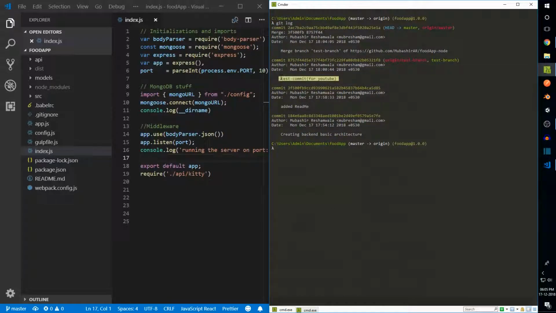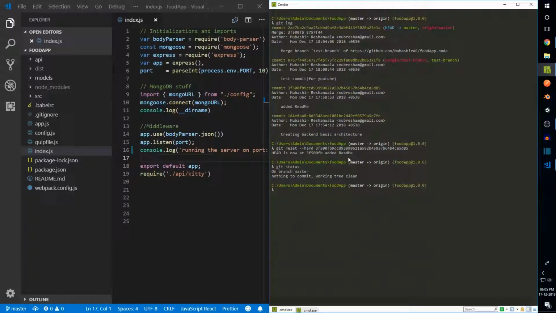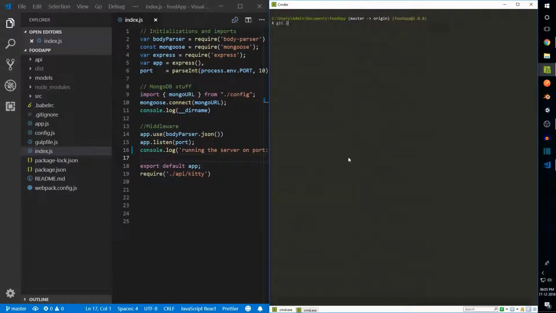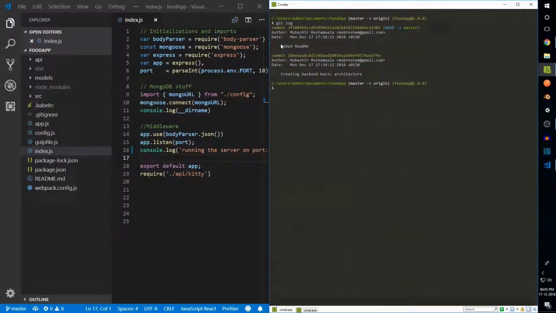Now git reset --hard can be useful in cases where you push your code and you realize that you made a huge mistake, and you can do git reset --hard and then grab the commit name that you want to go back to. So in this case I want the readme file, but I don't want the test commit, so I'm just gonna paste this ID here, and it has been reverted. Again, be very, very careful when you do this, because you can never get these changes back. Now if I do git log, you can see that added readme is here, but the test commit is gone. So all of these changes are gone permanently.